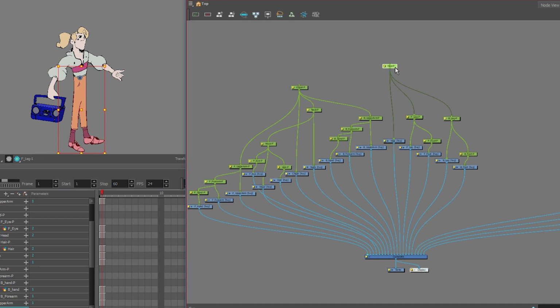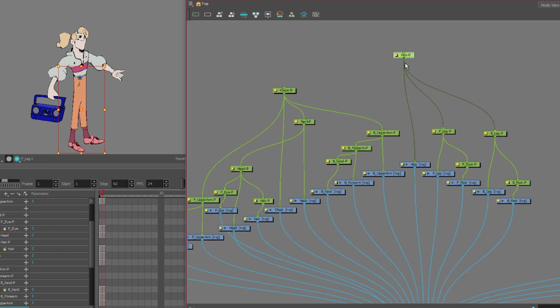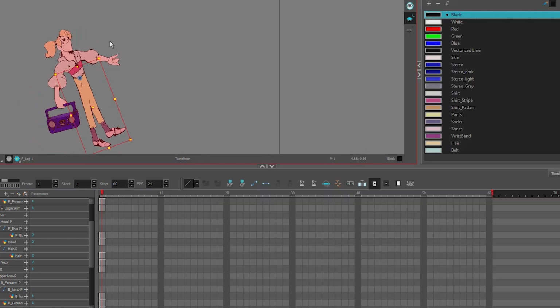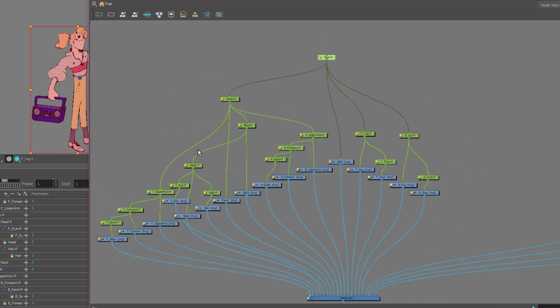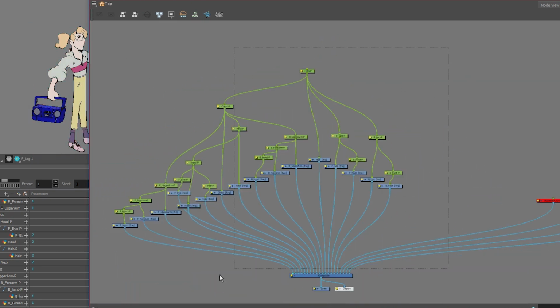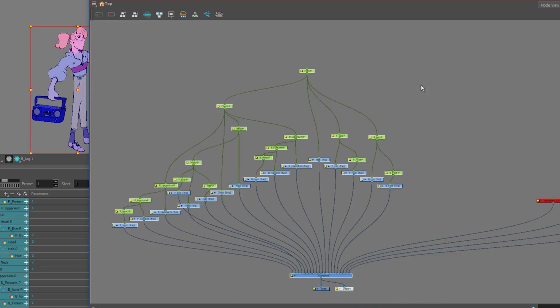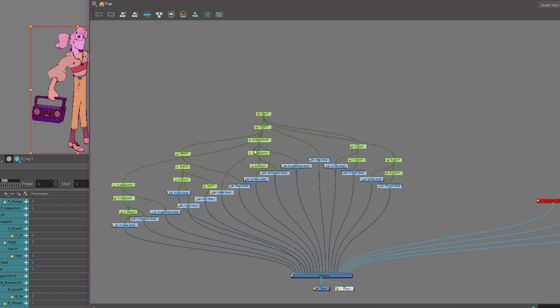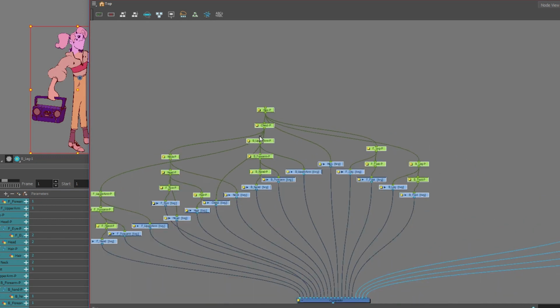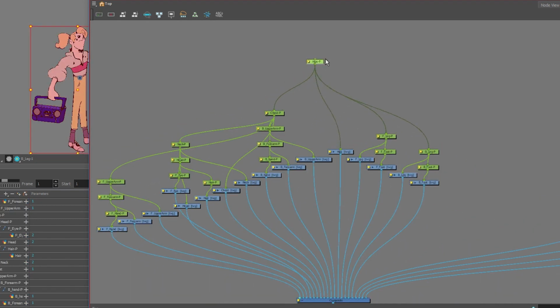So the hip is actually going to control the entire body. So I'm going to connect the hip to the chest. That way, if I move the hips, the whole body moves. That's going to be our center of the character. And that's our hierarchy. Now, it's gotten a little messy here. So we can highlight it all again and use that icon to reorganize it. There you go. I find that I always reorganize it after as well to make it a little bit more readable.